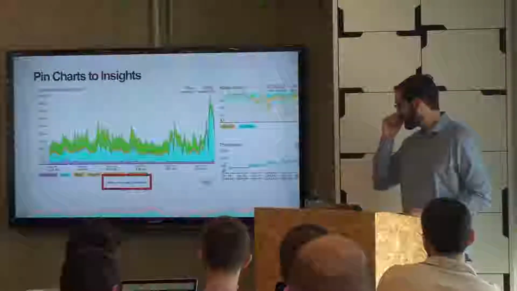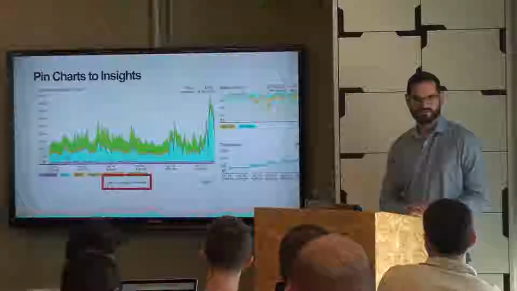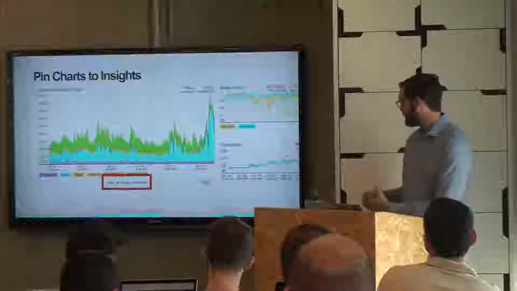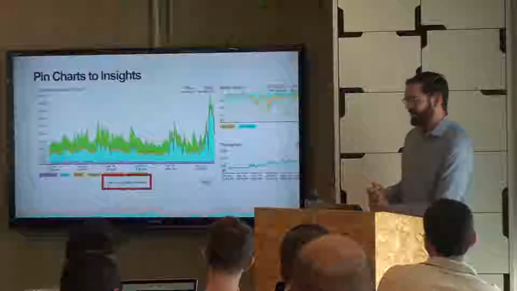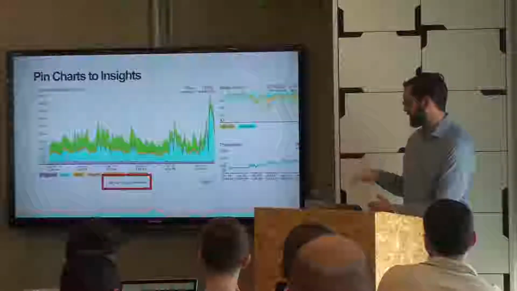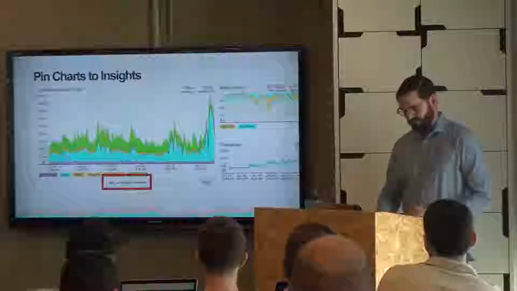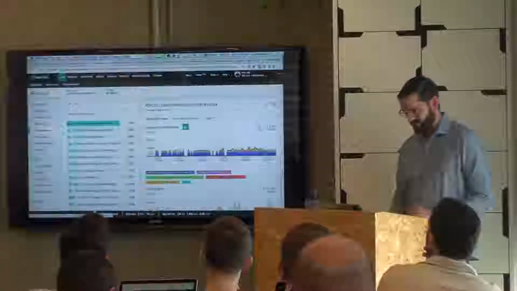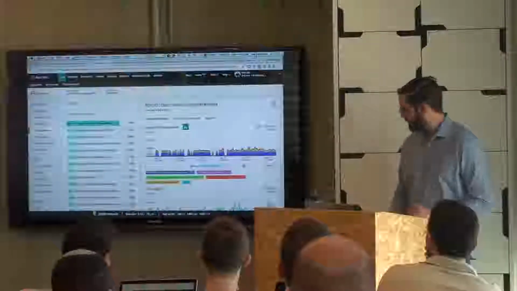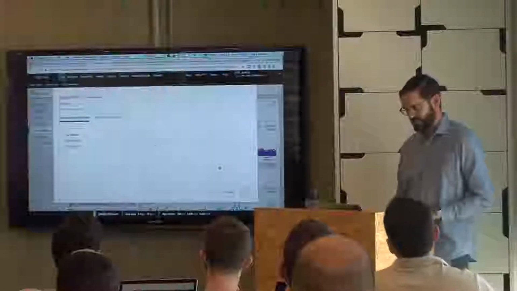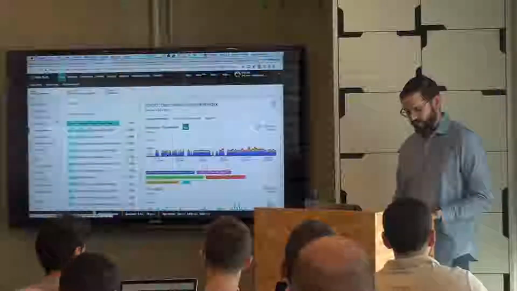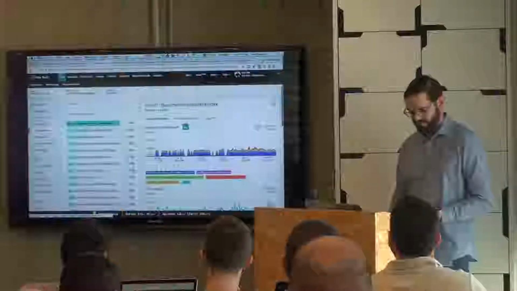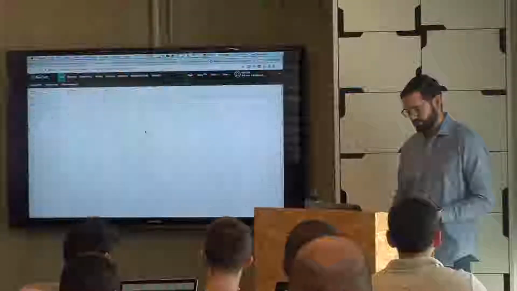Pinning charts. This is where I was talking about Insights having the ability to be a universal dashboard. We have all of these different metric charts, and any of them, if you look in the UI, you hover over any chart, you can actually pin it into Insights. If I hover on this chart, I can add that to an Insights dashboard. I want to look at the throughput chart. It's got the same action on it. Pretty much any piece of data in here that's live.